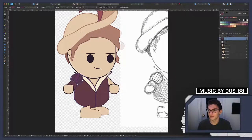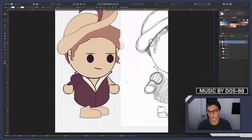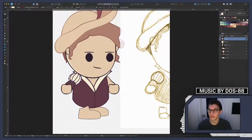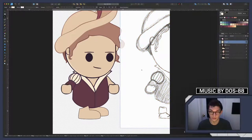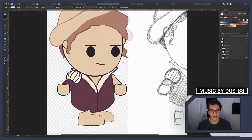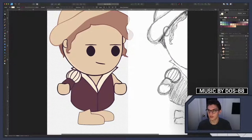Anyway, we could go with the same color, right? But I don't like that, so I think I'm going to go with white for these ones. We could also go with the skin tone color, but no, I don't like that. I prefer this. Yeah, we'll stay with that. Okay, cool. And then we just take the arm and duplicate it over the other side.